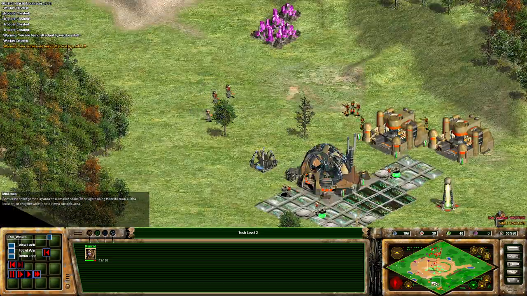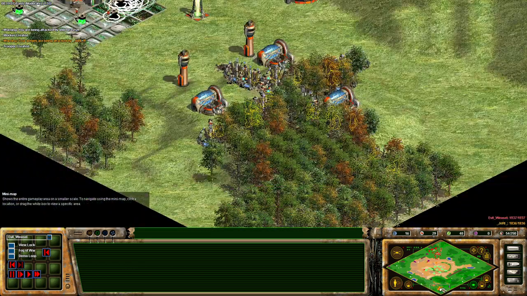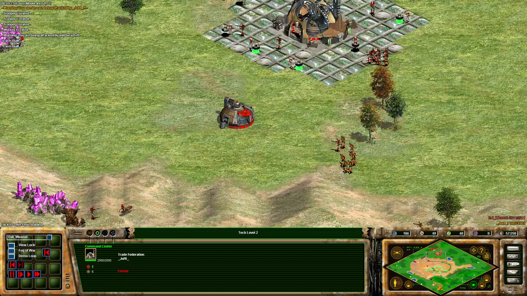JoRt in the meantime, he's got a lot of workers on carbon, but not really too much food income. The berries have run out now, and with the caddies no longer in his possession, they seem to be about finished anyway. He's going to have to get a lot more farms down just to keep everything going.